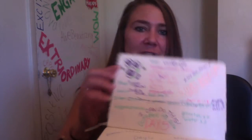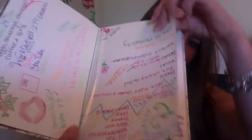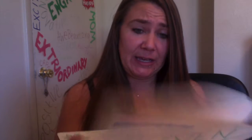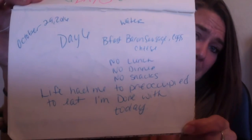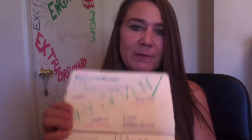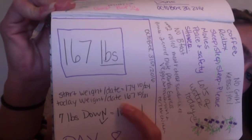I am keeping up with my journaling, which I've really enjoyed — it really helps. It was kind of more creative in the beginning, and then there was one day where it was just like, I'm going to jot down whatever, one color, at least it's there and it's done. I feel it's important to do things like this because it keeps us accountable and really keeps me on track. My starting weight was 174, now 167 — seven pounds down in a week.